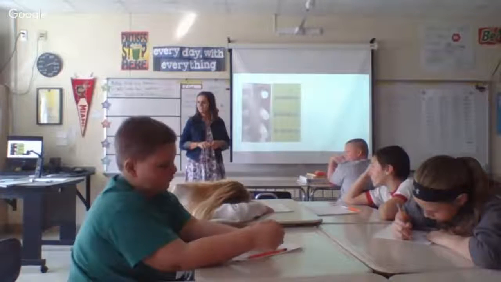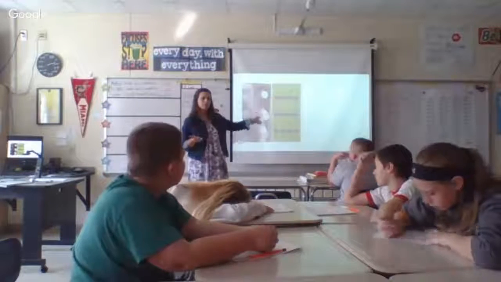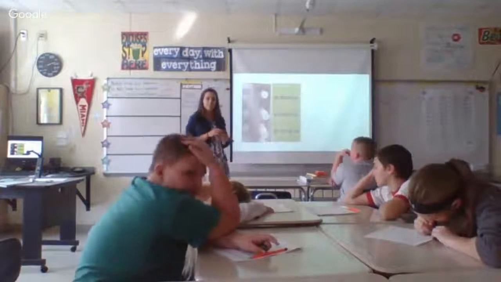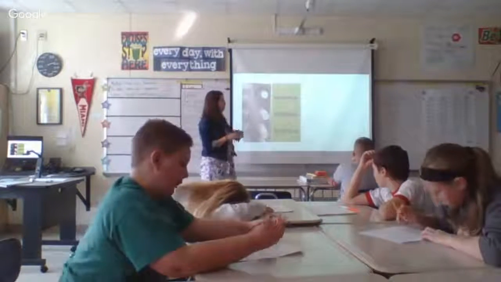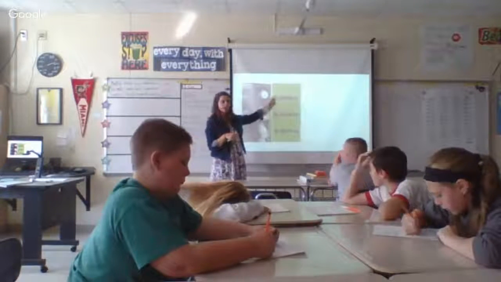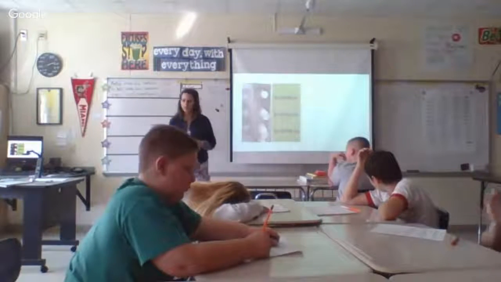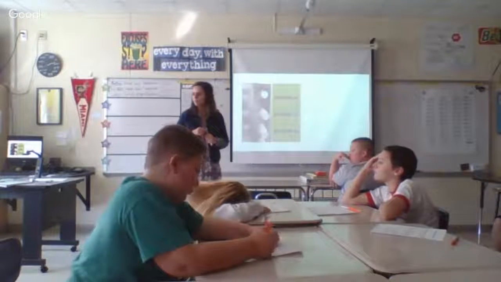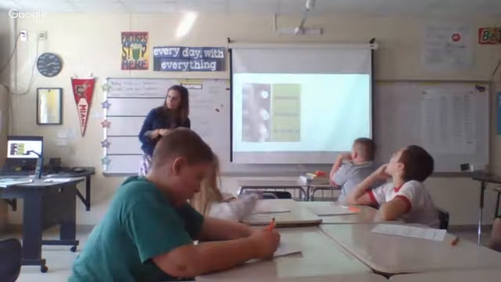I was gonna ask another question. Let's go off of Gunnar's real quick. How would I know if I'm getting the best deal? What would I have to find? Zoe? You would have to find the unit rate or unit price. The unit rate, which is how much money for 1 ounce. If I know how much it costs for 1 ounce of each of these sizes, I will know the better rate. Very good. Kai, what was your question? My question is, how much for half an ounce? Ooh, you want to know how much for half of an ounce?